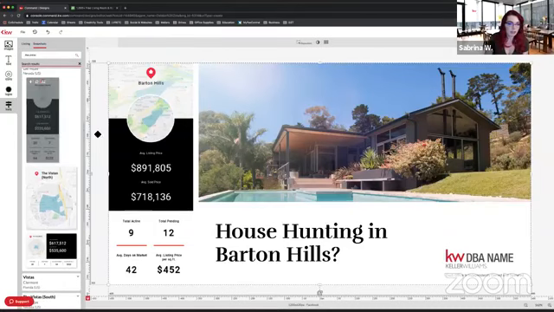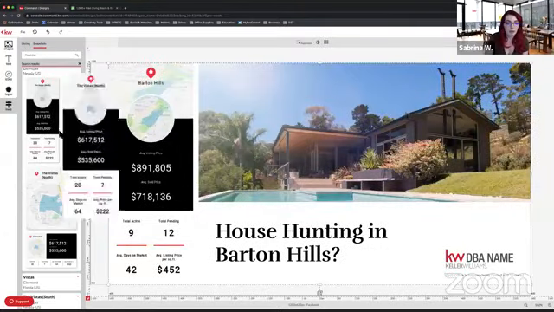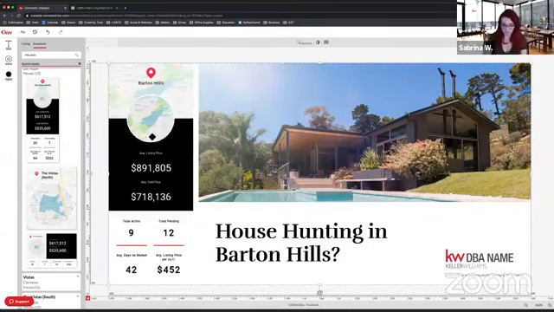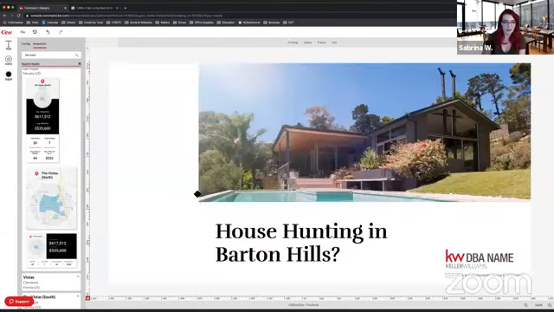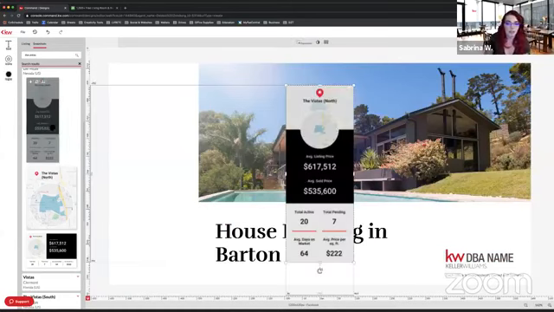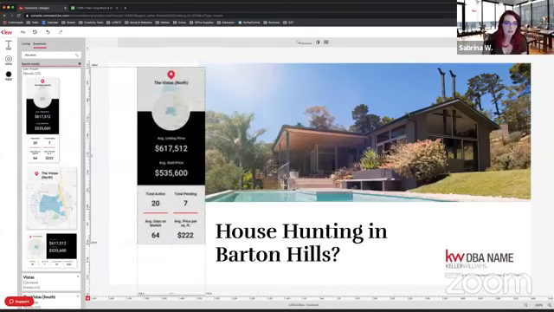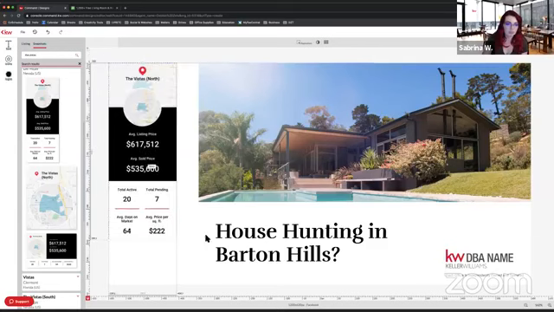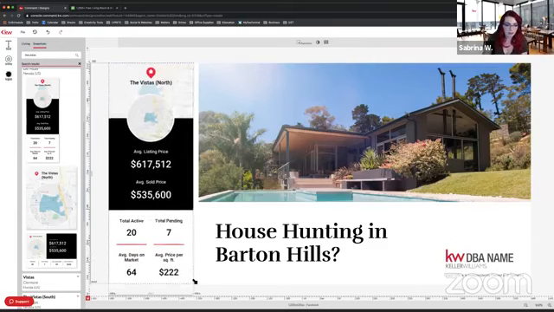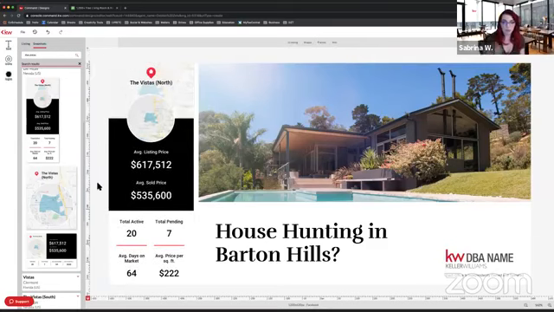So we're just going to click and drag. Ooh, maybe not. It had it as our background. There we go. I'm just going to click on it once, and then we're going to pop it in here. And this is the most recent report that they have pulled on that specific neighborhood. So there's no data that you need to go research. It automatically pulls it from KWLS, which is really cool. Saves you a lot of time.